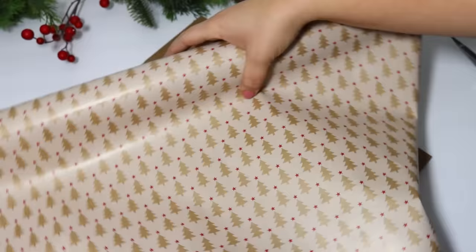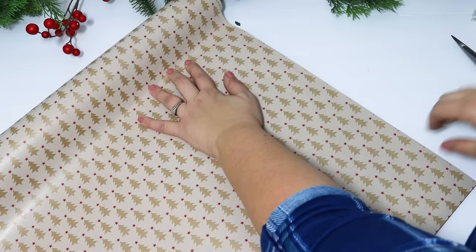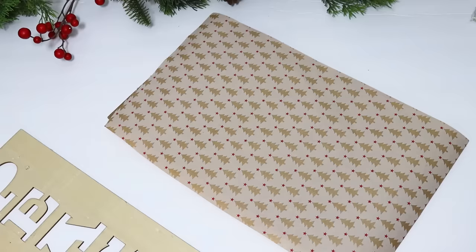Dollar Tree has out gorgeous wrapping paper if you do want to keep it inexpensive. I found this wrapping paper for less than $3 at TJ Maxx, and I felt like it was a beautiful neutral color with that little pop of red and would just look really pretty behind the peace sign. So I just took my glue stick, glued this down, and then I will be whitewashing over the top of the peace sign.